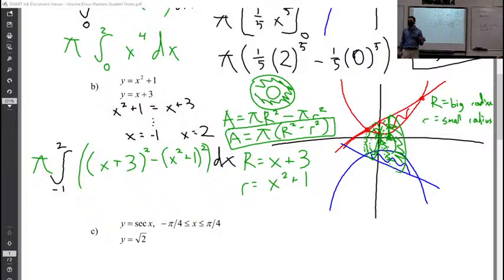I'll give you a minute or two. By the way, x plus 3 squared is not x squared plus 3 squared. It is not x squared plus 9. It would expand out to be x plus 3 times x plus 3. I'll give you about 2 minutes or so and see how far you can get in computing this integral. While you're doing that, let me show you what this looks like so that you can have a better visual here.